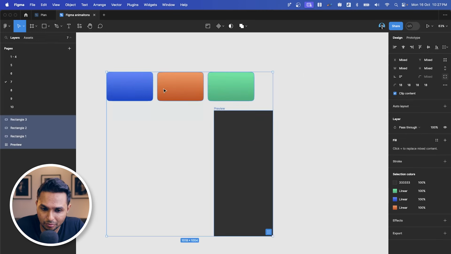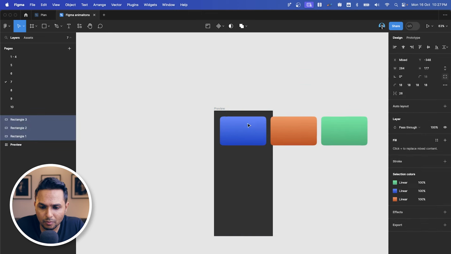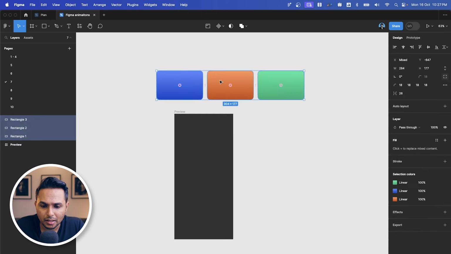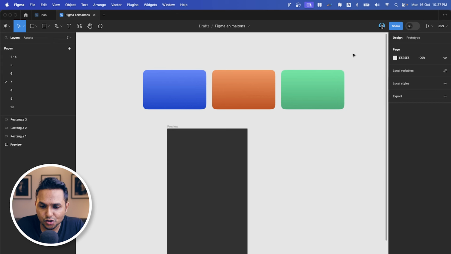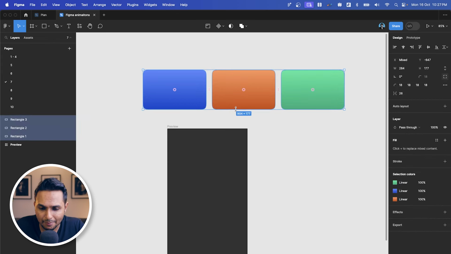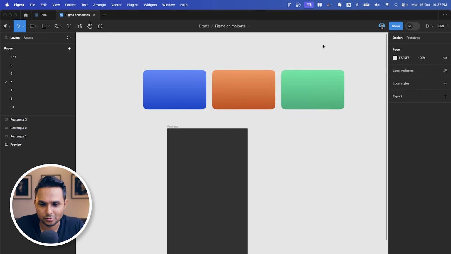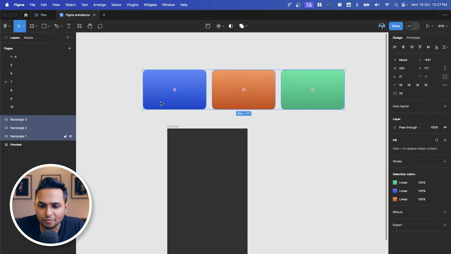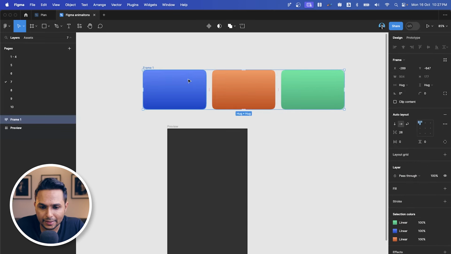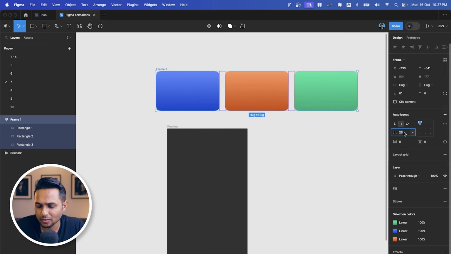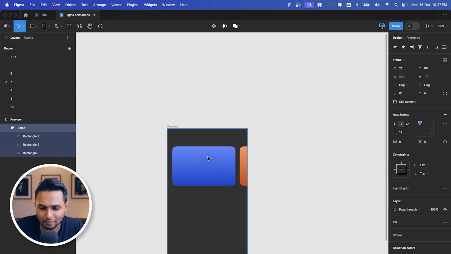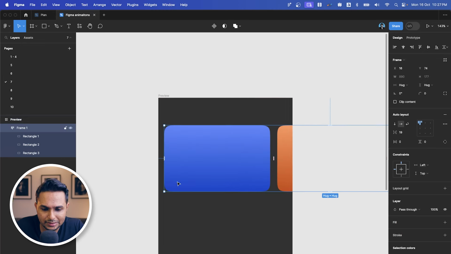So here I have the 3 cards and we will put them out here, right? For the sake of arranging the spacings and all, I'm just going to use an auto layout here. Just for measurements, I will remove the auto layout later because auto layout can actually get annoying at times. So I'll select all three of them and hit Shift A on my keyboard, and it added an auto layout. The space between them right now is 26. I will reduce and increase it. Actually, this is the main reason why I've added an auto layout. So we'll see it this way.